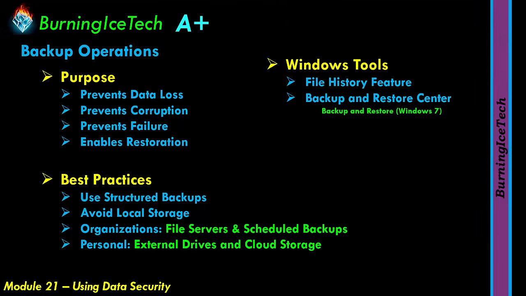Alright guys, let's talk about restore options. Now when it comes to actually restoring these various documents or what it might be, one of the things you can make use of is something called the Previous Versions tab. This is something I did briefly mention earlier. So for you to be able to use this benefit, you need to have the File History feature turned on, which we spoke about earlier. If you do not have File History turned on, or if you don't have a normal backup that was made via that Backup and Restore, then the Previous Versions tab will not work. So let me show you guys what this looks like.